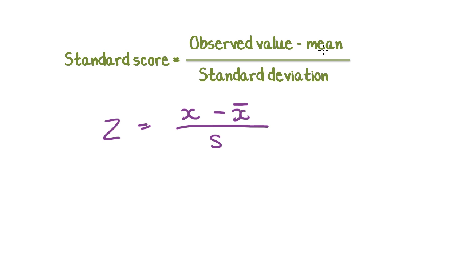So this is what it looks like in mathematical notation, and this is what it looks like in words. It doesn't matter which one you use, they both work the same way. The Z-score, the standard score, is equal to the observed value, so which point in that data set you're actually trying to get some information about, minus the mean of the data set divided by the standard deviation of that data set.